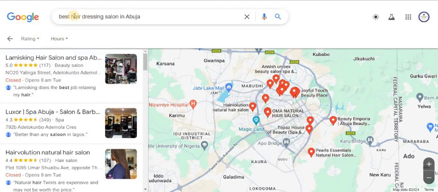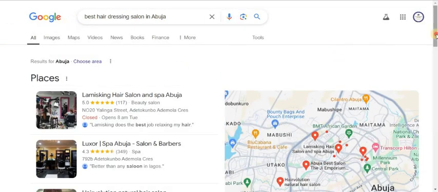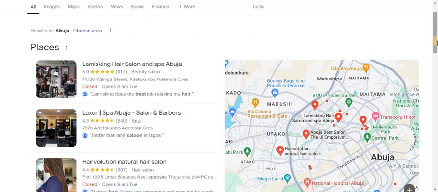Another thing you should know about a Google Business listing is that, first of all, as a business, if your business is on Google listing, it gives you exposure, number one. Number two, it builds trust with your clients, right? It builds trust because someone can easily come over there and take a look at the reviews that you have. Number three, it gives you that professional look. It makes you look professional. And then, most importantly, it will bring you sales, right?